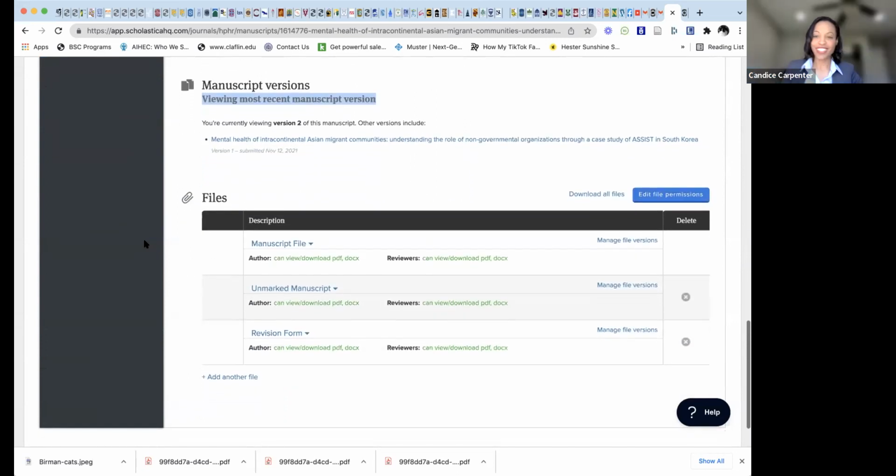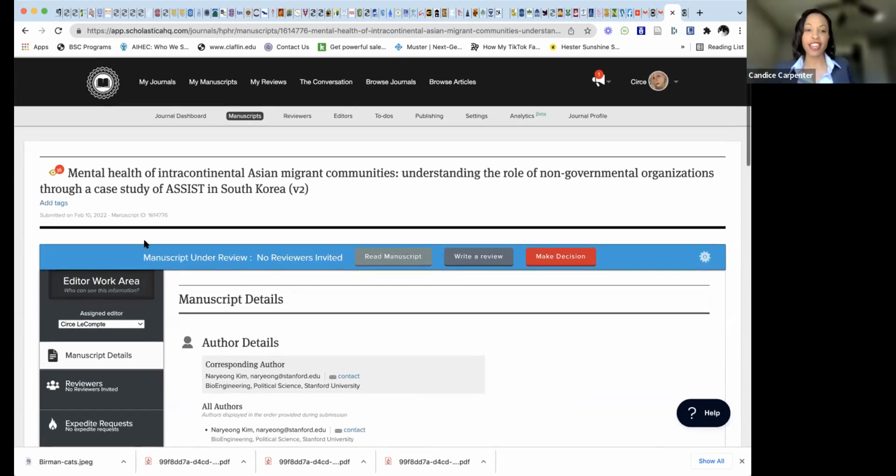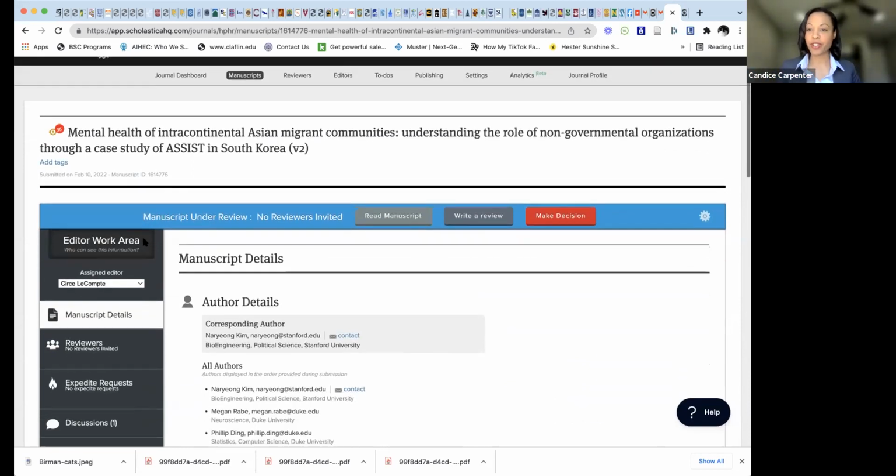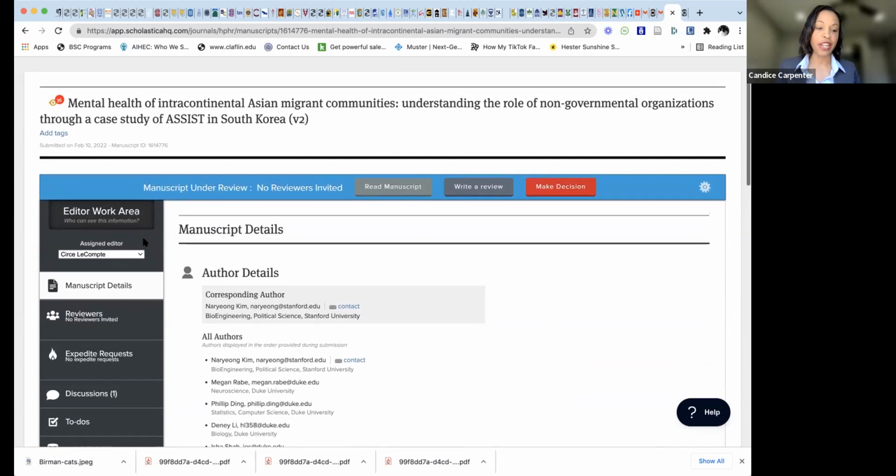Yeah, so I feel like I'm just jumping in with the areas that, like I said, tend to be the biggest confusion and headaches with Scholastica. And I just want to reiterate that this is a powerful platform. We really appreciate using it compared to the Google Forms that we had before. But as editors, know that it's not perfect for our process.